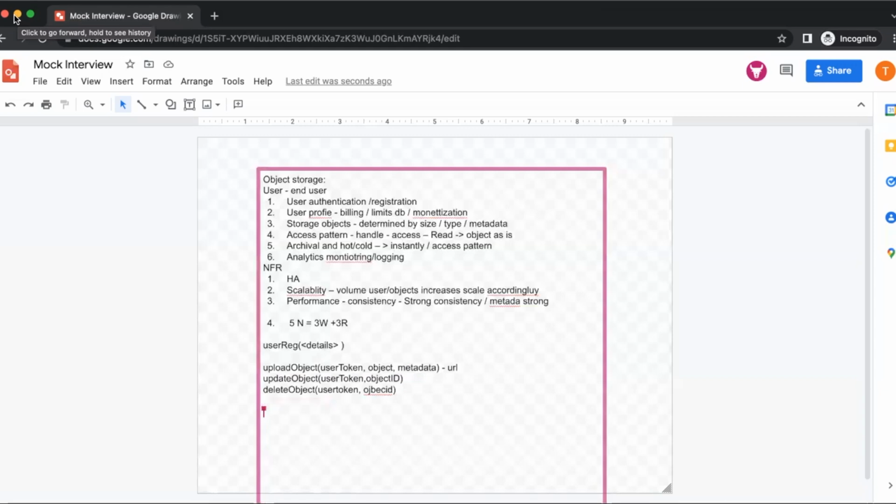Do we need to talk about archival or something, cold storage, or we can come to it later? Does object storage provide such APIs? Sorry? Does object storage provide such APIs? Object storage provides such APIs. I haven't really extensively used them, but I'm trying to guess. I'm trying to design based on what I think should be there. So what would the archival API look like in that case, and what would be the purpose of that?